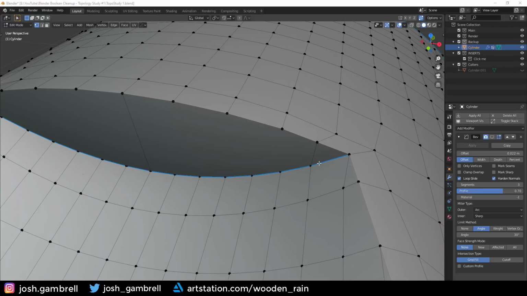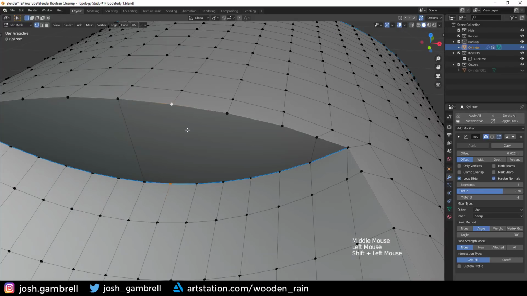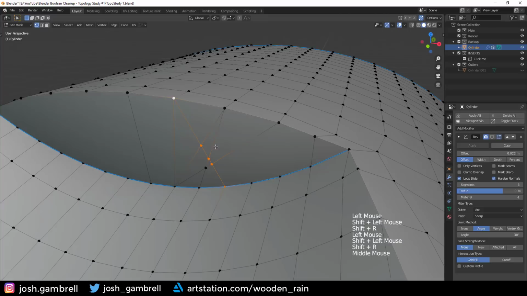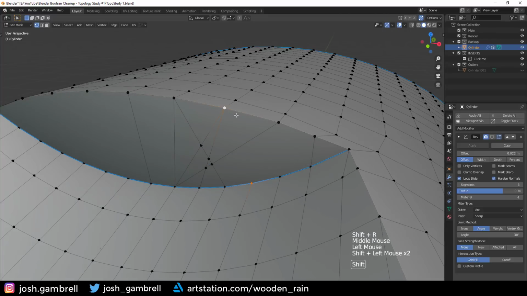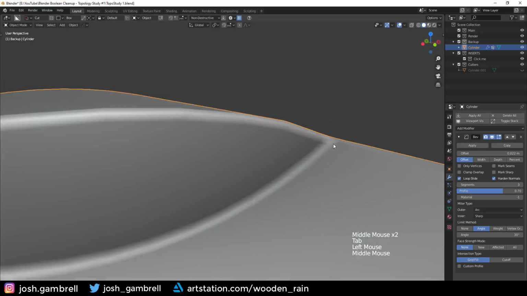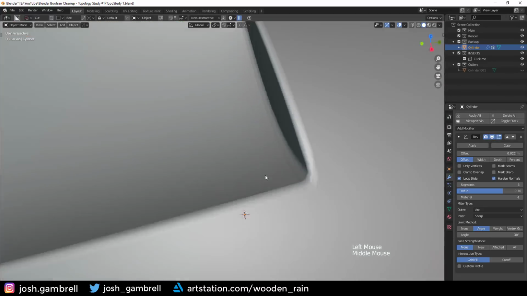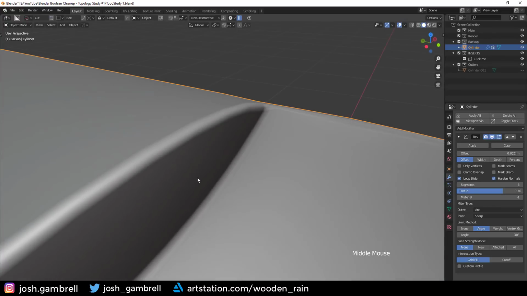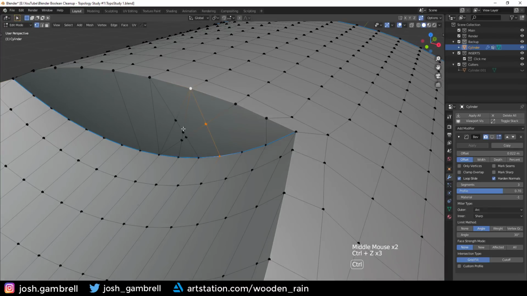You don't have to worry too much about the geo. If I just connect up vertices here and just go crazy with it, I mean, this looks absolutely horrible. Look at this. This geo is terrible. But if we go into object mode and turn on the bevel, we don't care. We don't see any sort of shading issues. It simply doesn't matter. So yeah, these planar surfaces are super beneficial to us in many, many situations just because the shading is quite always flawless and you can use it to your advantage.